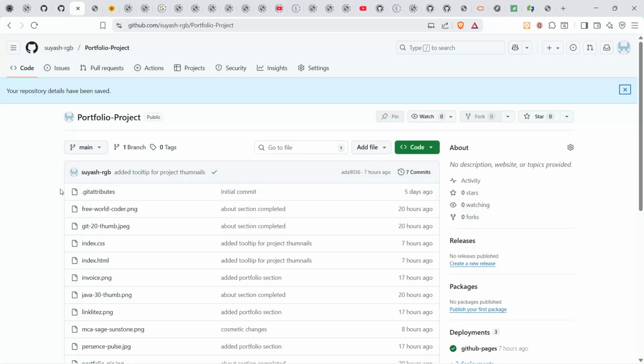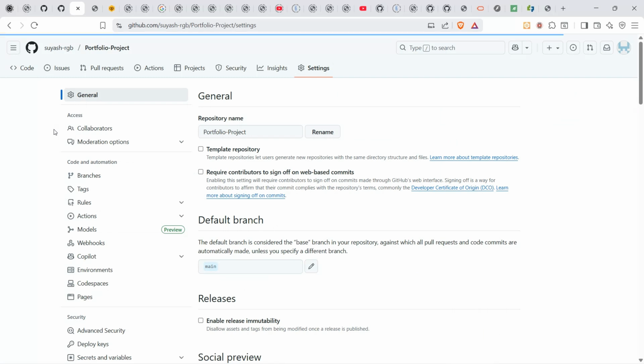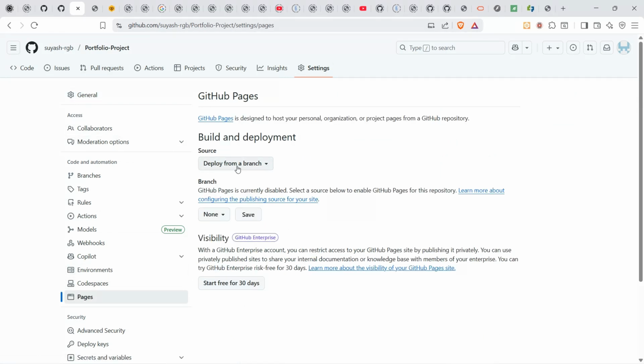So for deploying a website on GitHub Pages, you need to create a GitHub repository, or you can use an existing one. You need to push your static files. That can be your HTML, CSS, or JavaScript files, or your React build folder. It can support your React or Vue.js build folder. You need to go to the settings, and then you can find Pages down there.